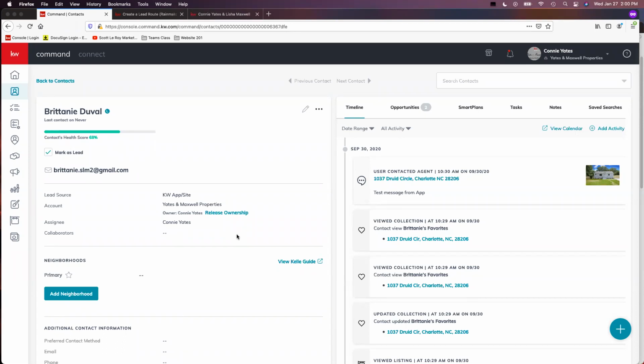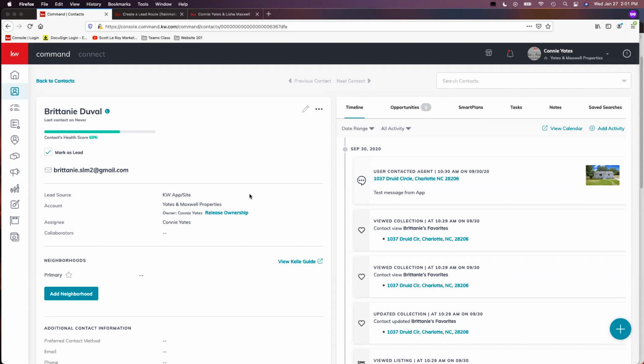One thing to keep in mind, if you are moving your personal contacts over to the team profile, you will no longer have access to email campaigns. So in other words, the actual campaigns, if you guys go to set up an email, it will not allow you to use email campaigns, and it will also block you from sending mass text messages. You'll be able to use smart plans, which essentially do both of those things, but you just can't manually send out one email or manually send out one mass text message without setting it up as a smart plan once you move them over to the team profile. So just something to keep in mind. But as far as ownership, that won't change. So don't worry, you're not giving up ownership.